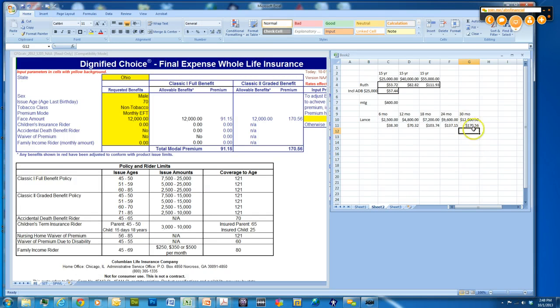Now remember, I'm running this on the back of the lead. I might not show her that because he might have a heart attack right there. I don't want him dying in front of me. But I have it there because sometimes I show them like 18 months, and she might say, well, what if I needed 30 months? I've got 30 months. So I'll have something more, but I may not show it all.